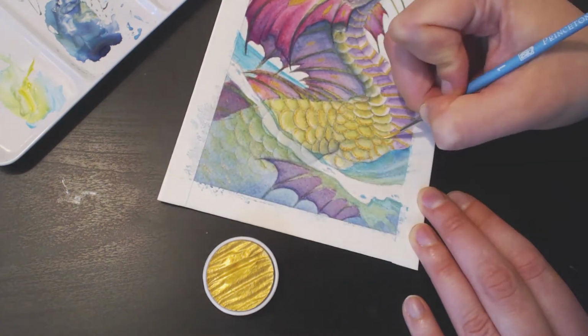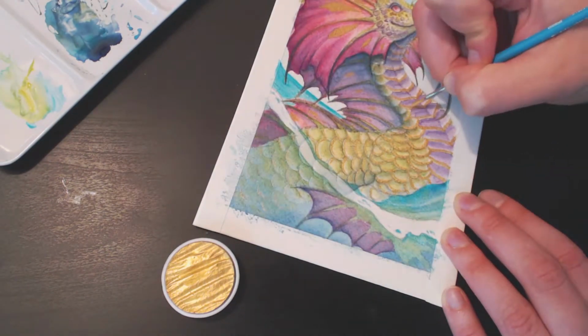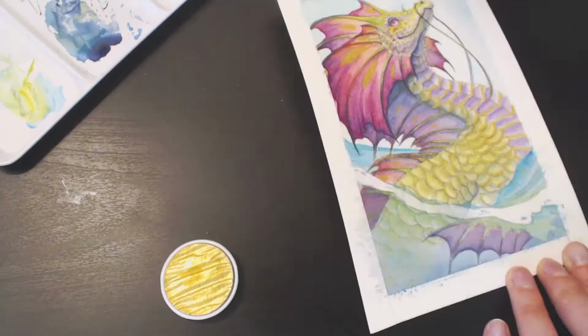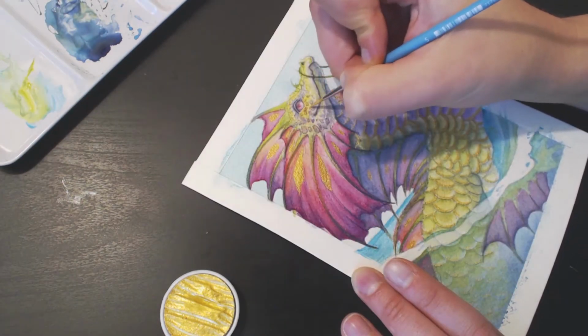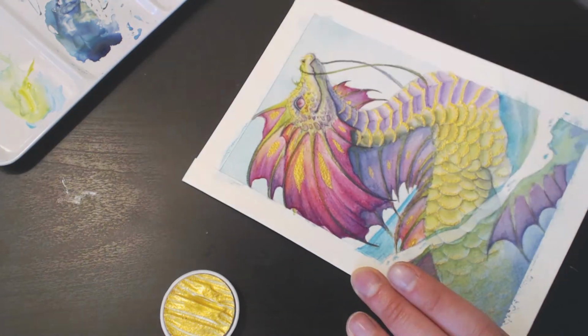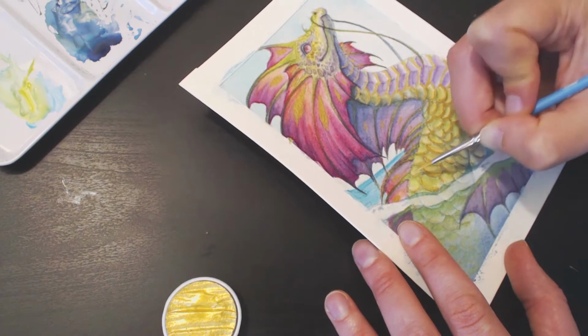For this one, I'm using the gold to give little outlines to the scales and a bit of shimmer to give it a little edge, because it's fun, and who doesn't like adding shiny things to artwork? Pretty much the whole thing is built up on layers of watercolor.